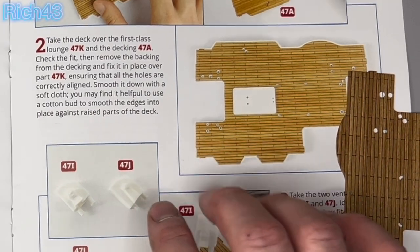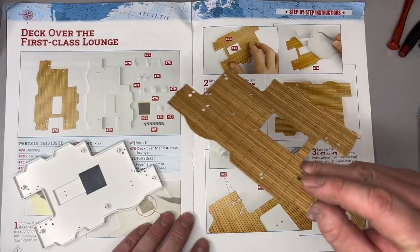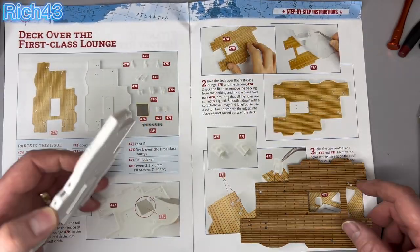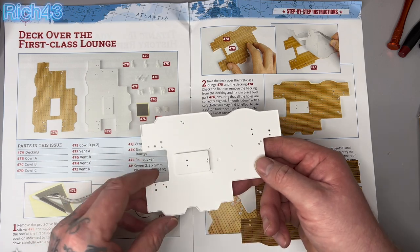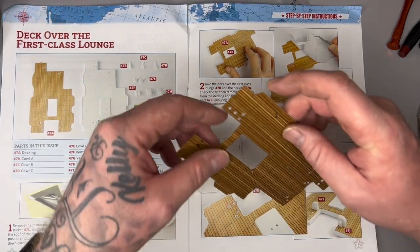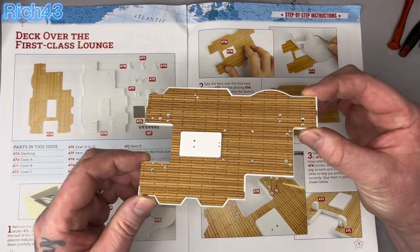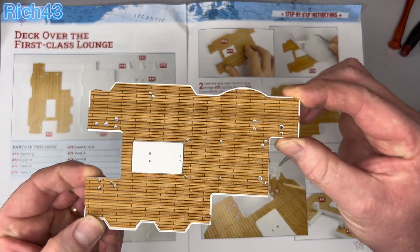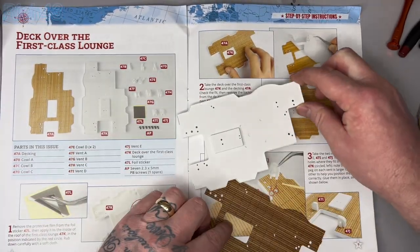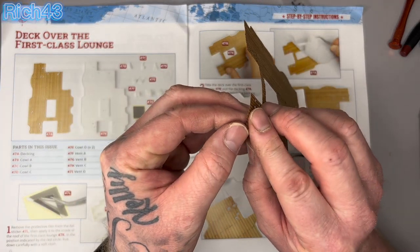Now, instruction two, what we're going to do now, guys, is apply this 47A, which is the decking, over the first class lounge on there. So first of all, we'll do a dry fit, make sure it fits, which we know it does because it was on there when we got it out of the box. So yeah, that's how it's going to look. And now, guys, here goes nothing. Is this going to stick today without any issues?